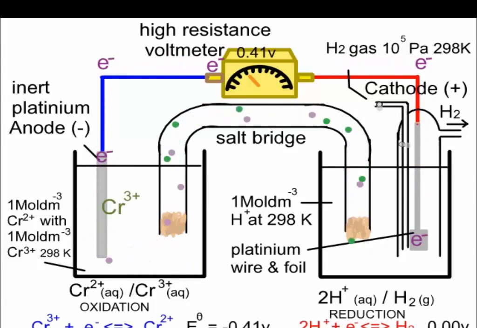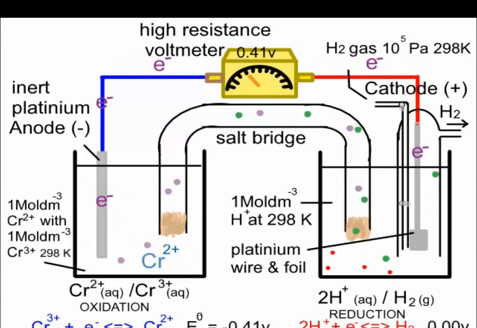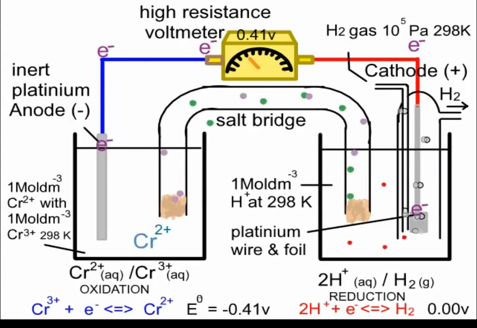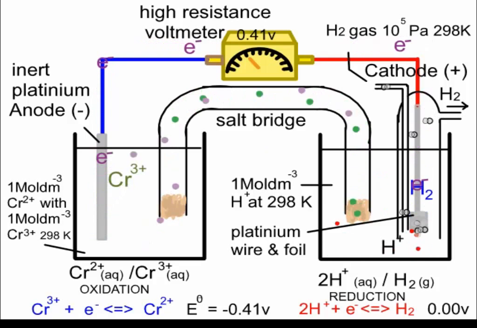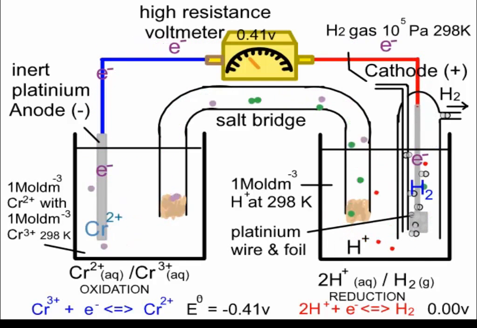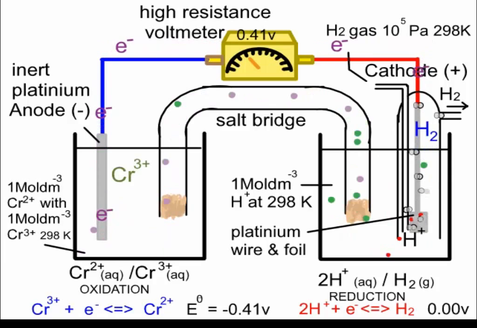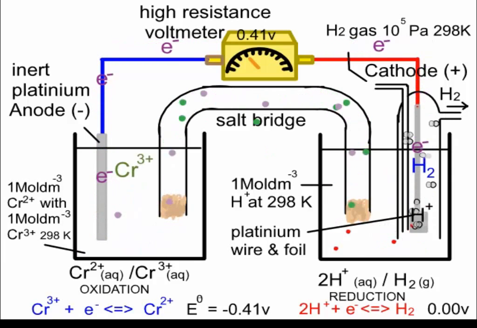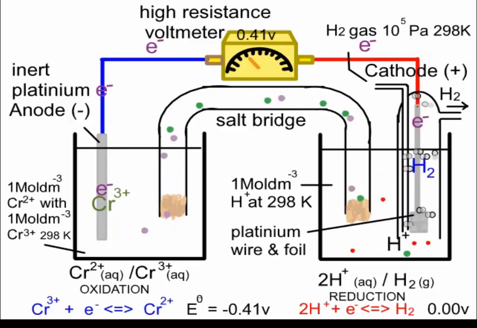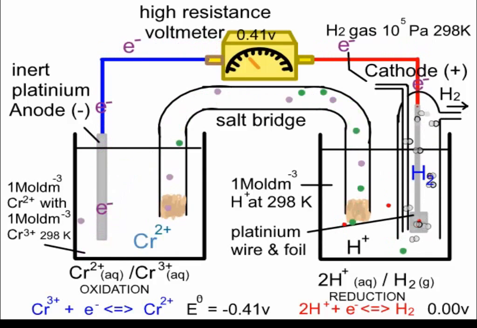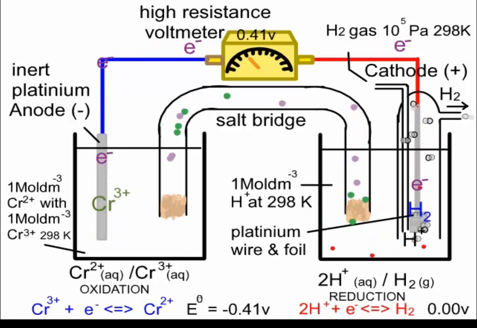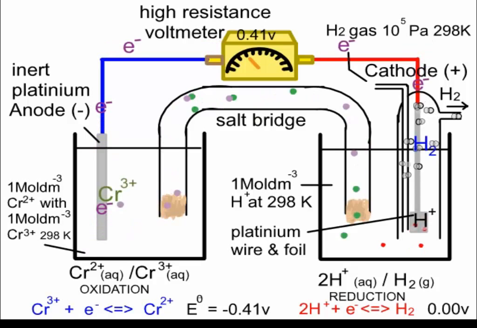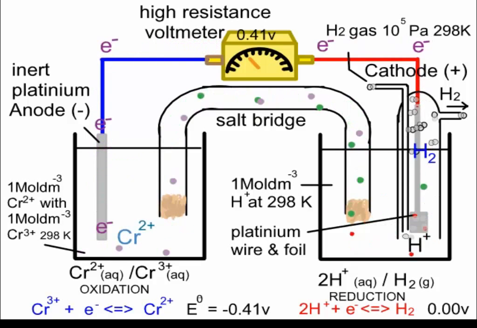Let's take a look at the two half cells that have been coupled to produce this galvanic cell or electrochemical cell. The half cell equations are given at the bottom in blue and red. On the right we have the hydrogen half cell involving hydrogen ions and hydrogen molecules, and on the left a half cell involving two different oxidation states: chromium 3+ and 2+. The one in blue, from chromium 3 to chromium 2+, has the smaller reduction potential, minus 0.41, compared with 0.00 of the standard hydrogen half cell.